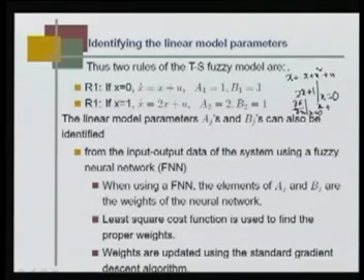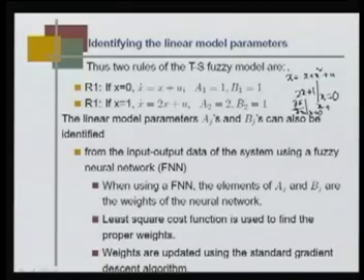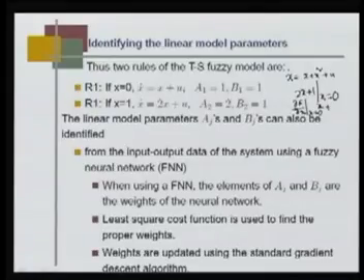This is simply a scalar system, a scalar differential equation. Similarly, this same thing can also be extended to the vector differential equation. So, the linear model parameters a's and b's can also be identified. This is the first method, simply linearizing. If I know the nonlinear system dynamics and think that it is an exact model, the best way is to not waste effort on system identification, simply linearize this system around various operating zones. Okay? Define the fuzzy partitioning and then do the linearization.